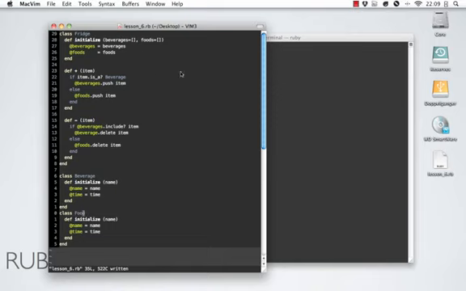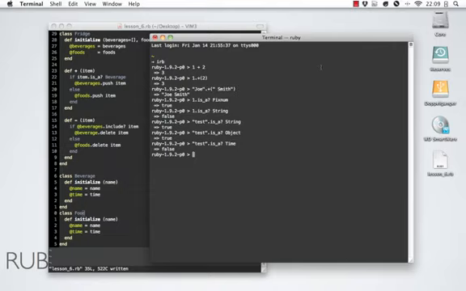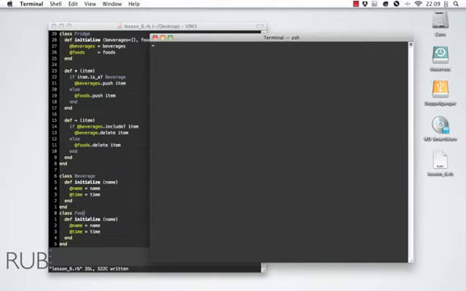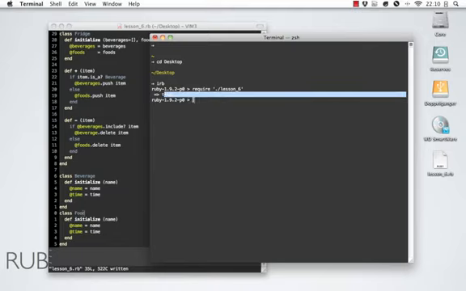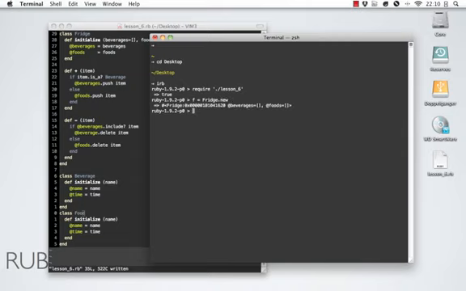Okay, so now that we've saved these files, let's come back here, load this file into IRB, and give it a try. So I will move to my desktop, open up IRB, and I will require the lesson 6 file, and you can see that that worked since we get true. Okay, so we'll make a fridge. We'll just call it f, and we'll say Fridge.new, and we get a fridge instance there, and you can see that the beverages array and the foods array are both empty.